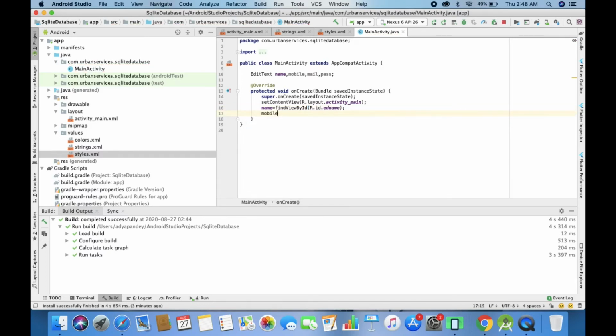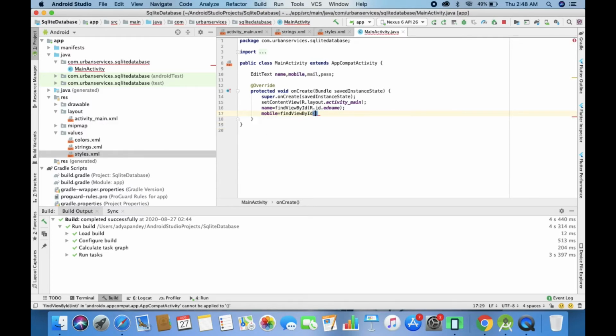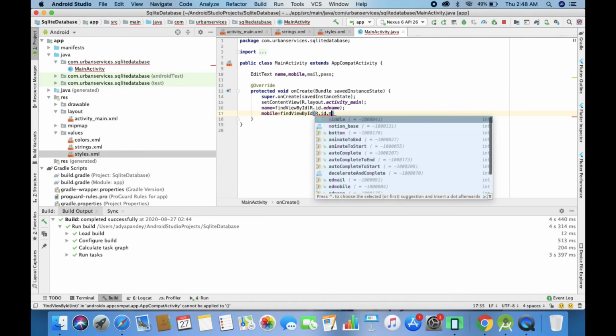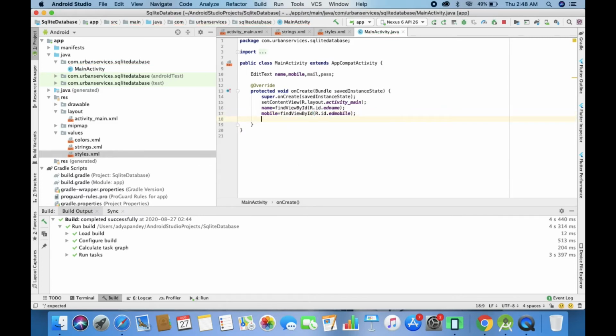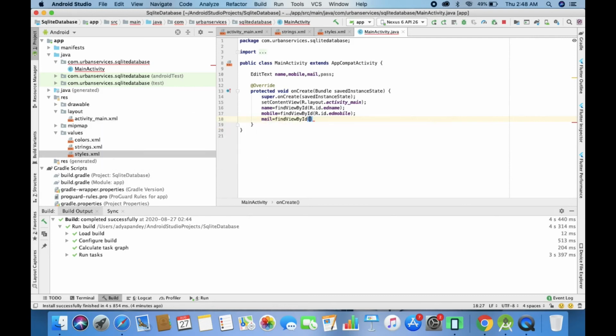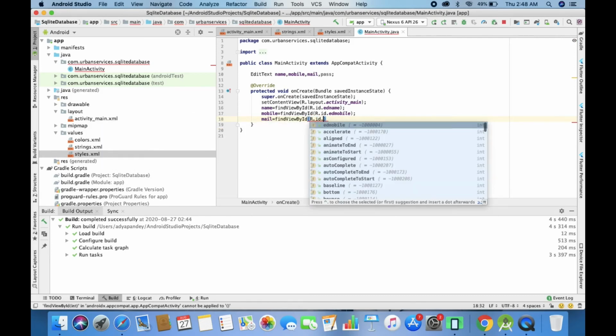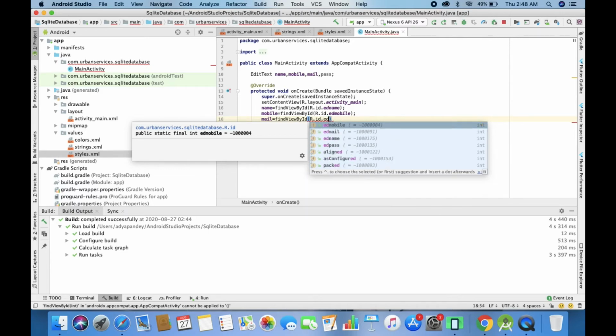And then similarly mobile equal to findViewById, R.id.ed mobile, and then mail equal to findViewById, R.id.ed mail. Then one more is there, that is pass, and that will have R.id.password.